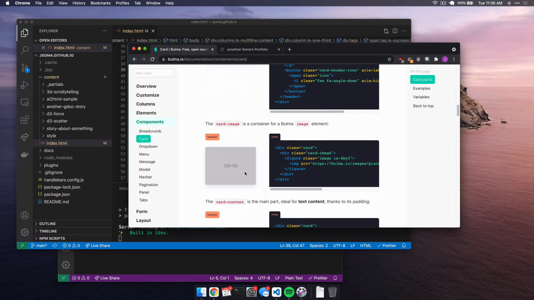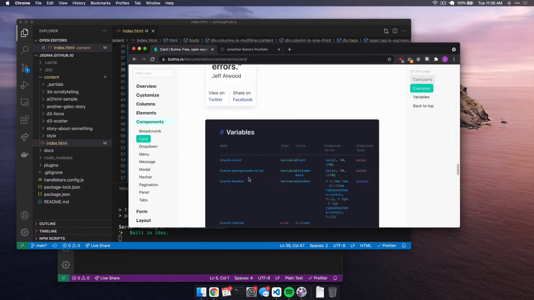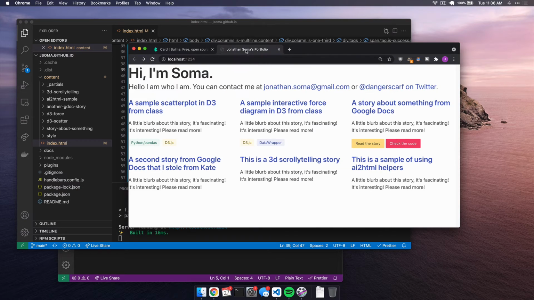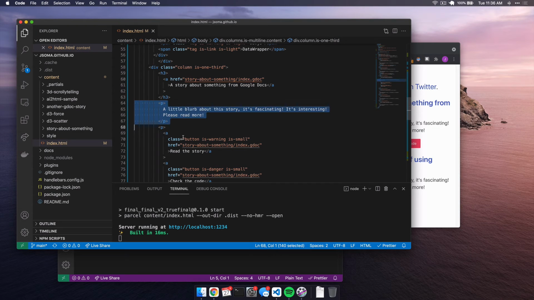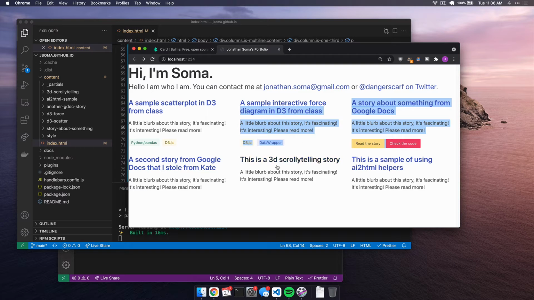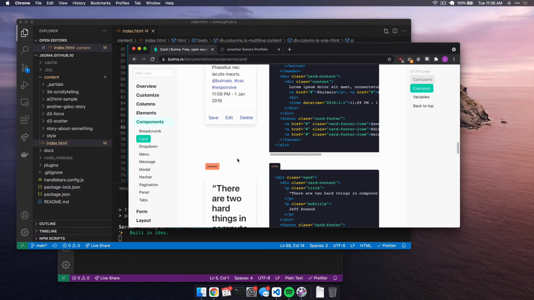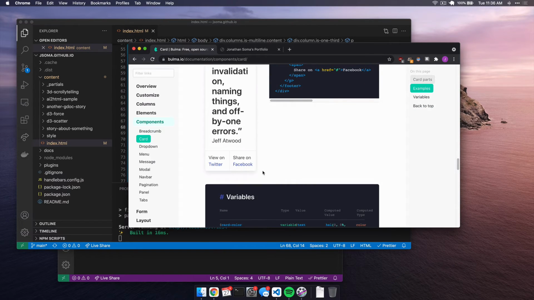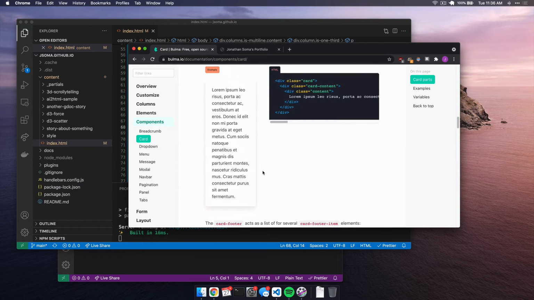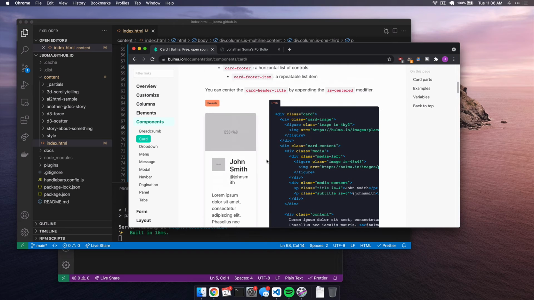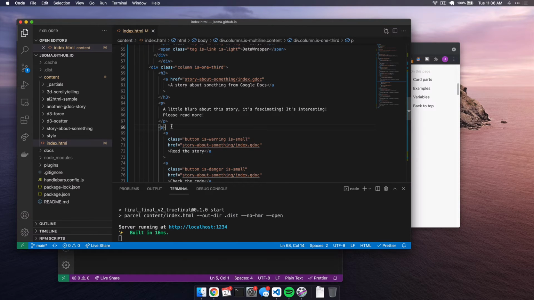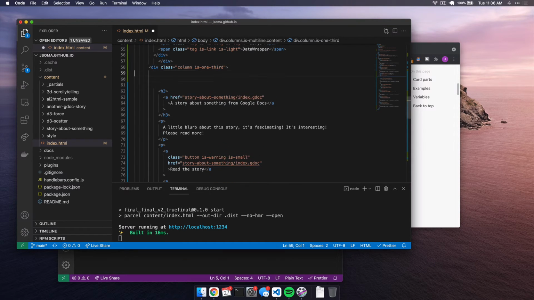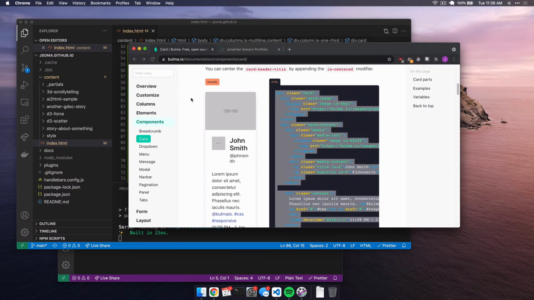What we could have actually done is, instead of what we did, which is we used just an H3, a P tag, and then another P tag in order to write something like this, we could have actually made this be a card itself. So if we wanted to get a little bit fancier with the style, we can find one that looks similar to what we're looking to do. Or we can just grab the most complicated one and slowly cut it down. So yeah, I'm just gonna copy all of this. I'm gonna throw it into this column right here, and we'll just see what it looks like. All this crazy content.